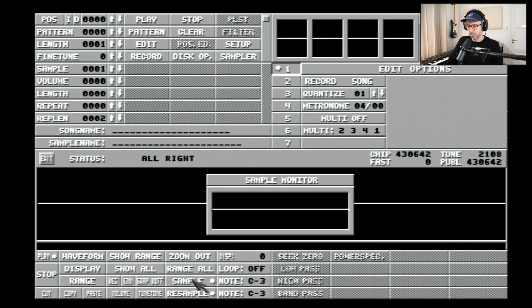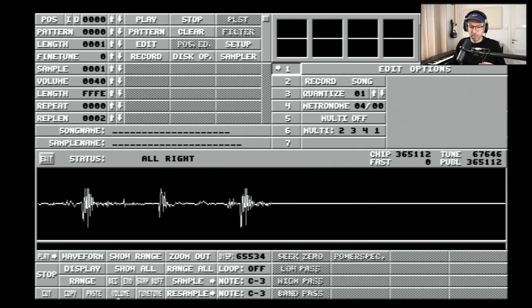Okay, so I have the sample monitor on. So when I press start on my turntable, I should be able to hear the sound. You can already hear some kind of crumble. Okay, we have sound coming in. So at the moment that I press sample, which is actually a right mouse click on this button, which took me forever to figure out because yeah, this software is not very intuitive. The screen blacks out. So for some reason it can't display the picture and sample at the same time, but that doesn't really matter. So now I have recorded the drum beat.